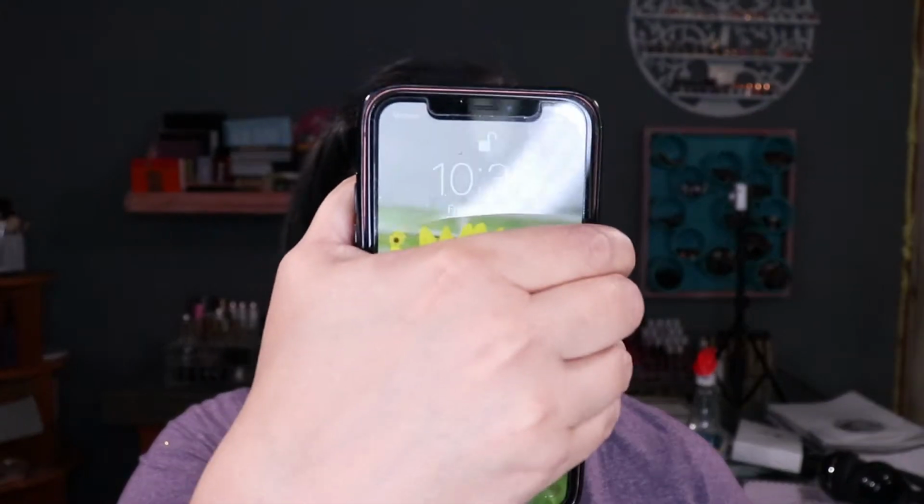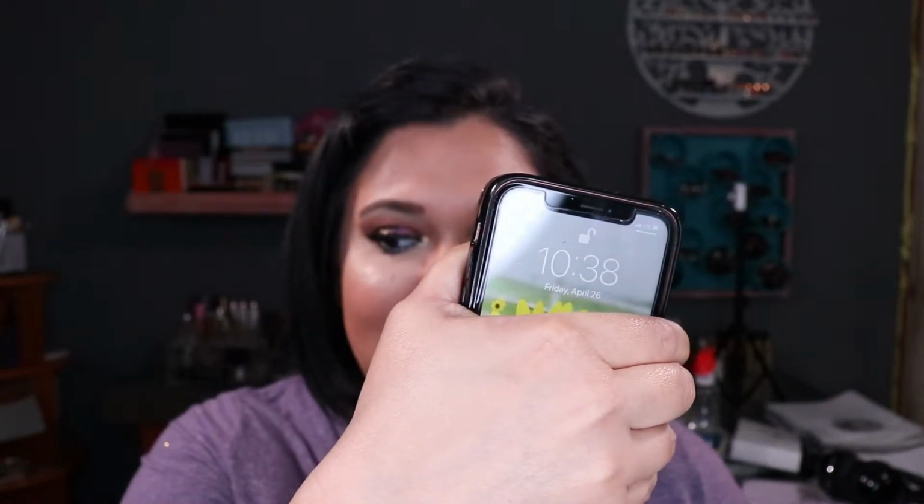So this is how my face looks right now. It's been a couple hours. I put my foundation on at 8:30. It is now 10:38. So it's been a couple of hours because I was talking to my best friend Heather and kind of got into things.